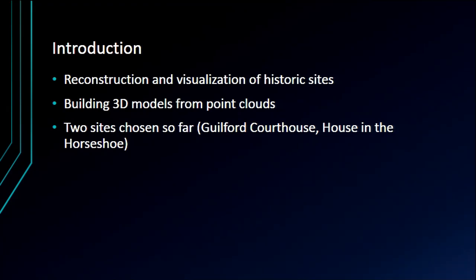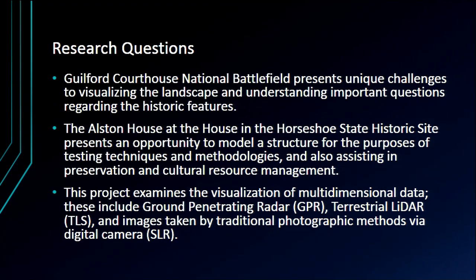your compliments. But basically, what we've done is we've been looking at a series of historic sites throughout North Carolina and trying to figure out how best to model them in a 3D cloud. And today we're going to talk about two of the sites, one at Guilford Courthouse National Battlefield and one at the Alston House. The Guilford Courthouse National Battlefield, I'm sure all of you are aware, was a colonial battle between the British and the colonial army with a bunch of militia and reserve.